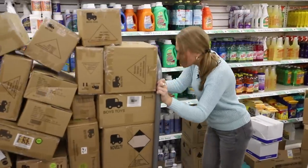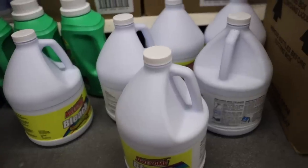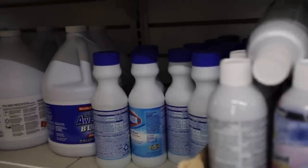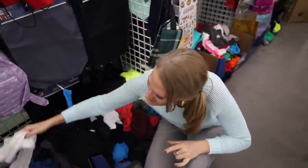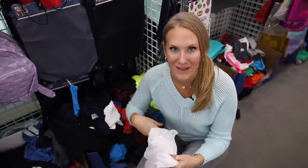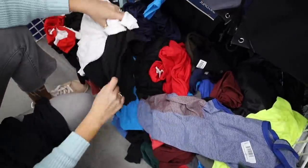Next time you're in Dollar Tree, move what you need to and come over here, because we are gonna get some bleach. And I think we can do all of these projects with just one small bottle. You can find polo shirts in here, and these are all $1.25. They also have lots of great tank tops. I've seen some higher quality Hanes items that you're gonna spend $5 or $6 on, even at the thrift store, here for just $1.